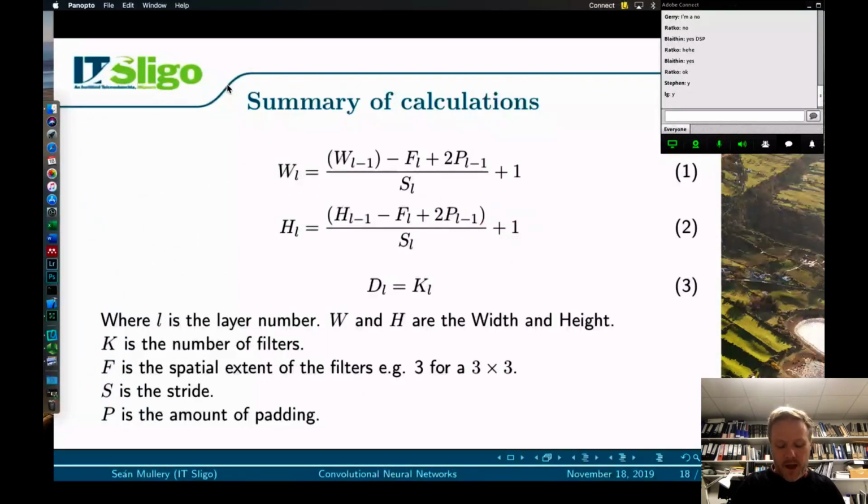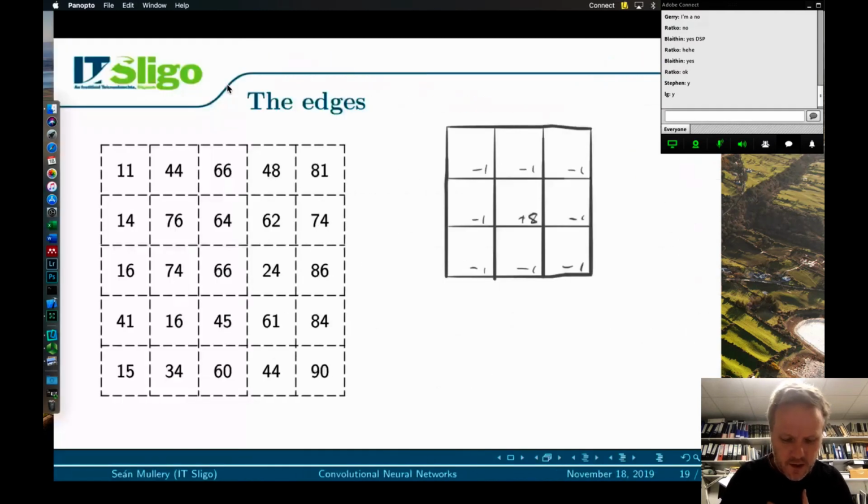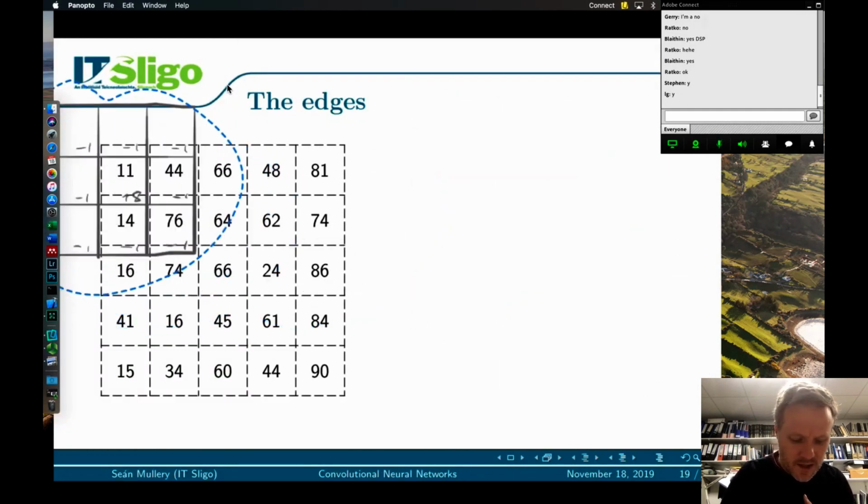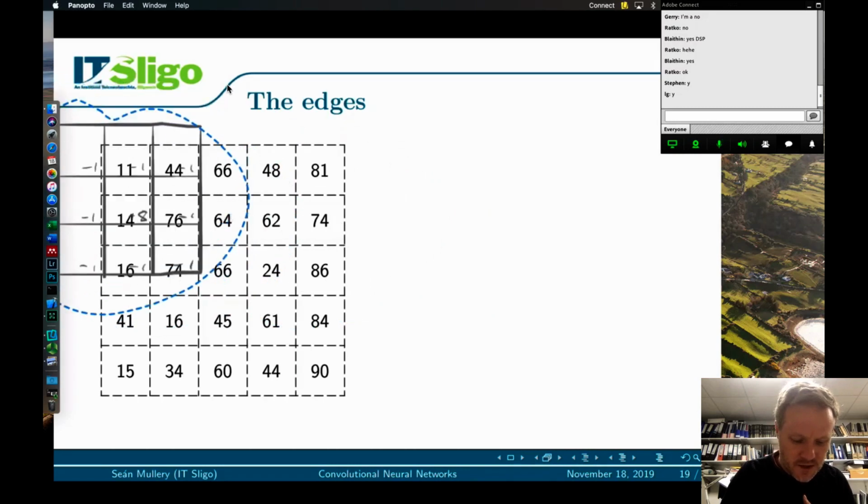Okay, and then the depth at a new layer is basically the number of filters that you have at this layer as well. So just be aware that we're dealing with the current layer, and the L-1 is the previous layer, is what we need for that. Okay, so that's it, and you can come back to this formula at any point when you want to figure out. We'll talk about some of the different points in this. So the question then was that when we had this filter, what do we do at the edges? What do we do when we wander off the edges here?